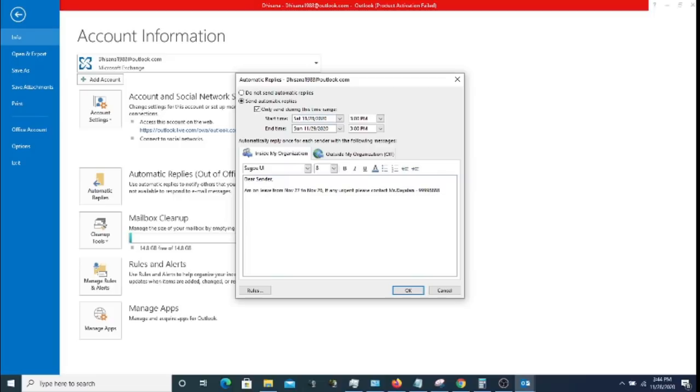You can mention phone numbers or email address. Also, you can mention timing, so from when you want to send this reply, the date and time here.